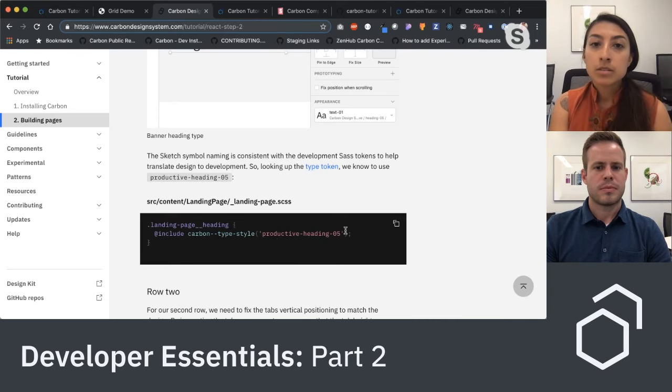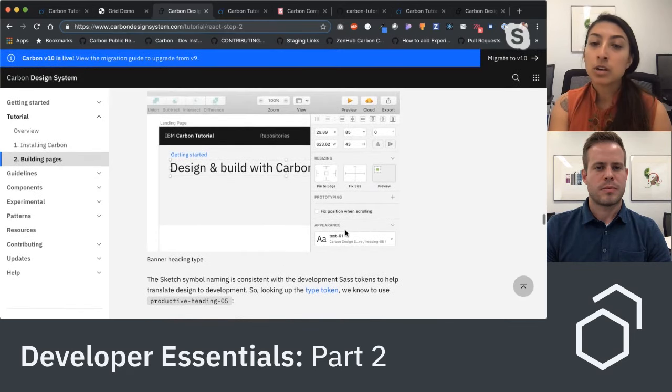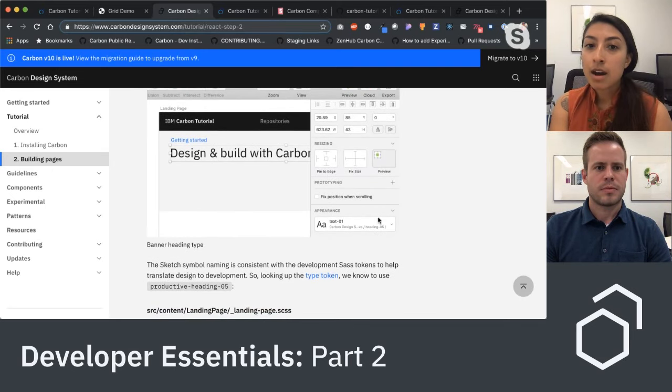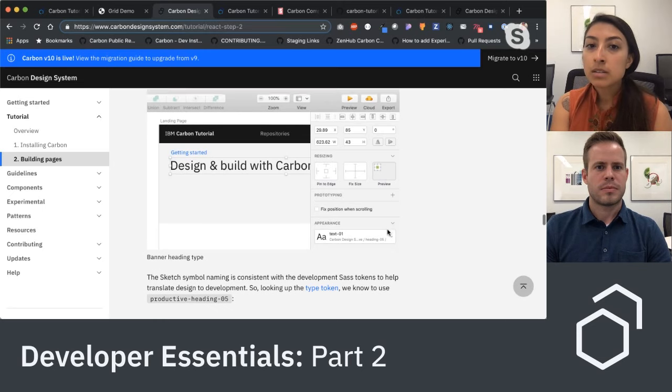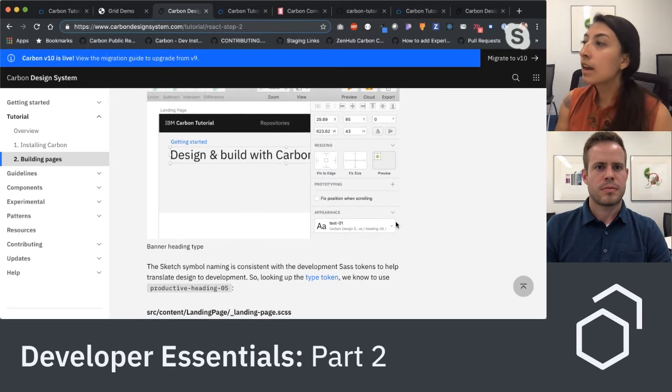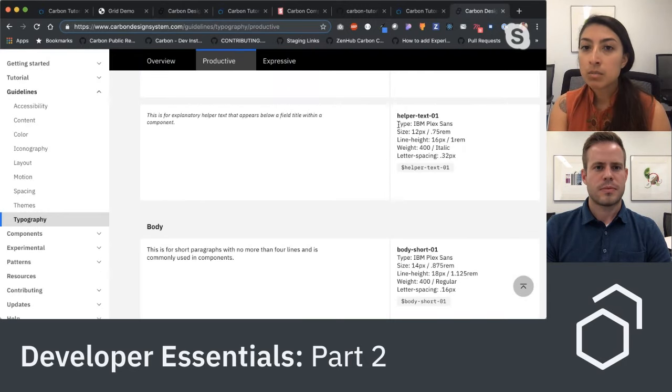So this is just showing you how you can determine which type token to use just by looking at the Sketch file. And if you're ever not sure exactly what the token is, you can also expand the appearance and it'll show you the exact line height of the type, the font size, and the weight. And you can just determine based on what each token has here.